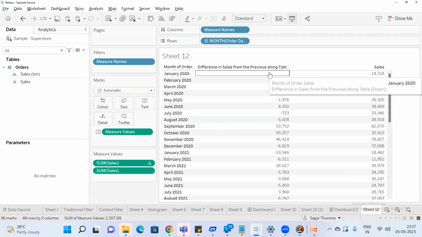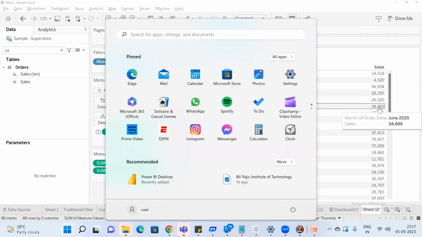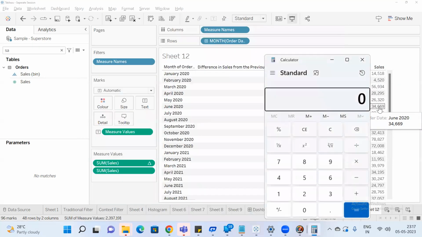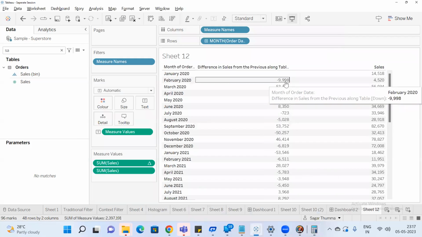Because if there is no value to compare, in table calculation it will show null. In the case of February 2020, there is a previous value to compare: 4,520 minus 14,518, which gives you negative 9,998. So this is your value.